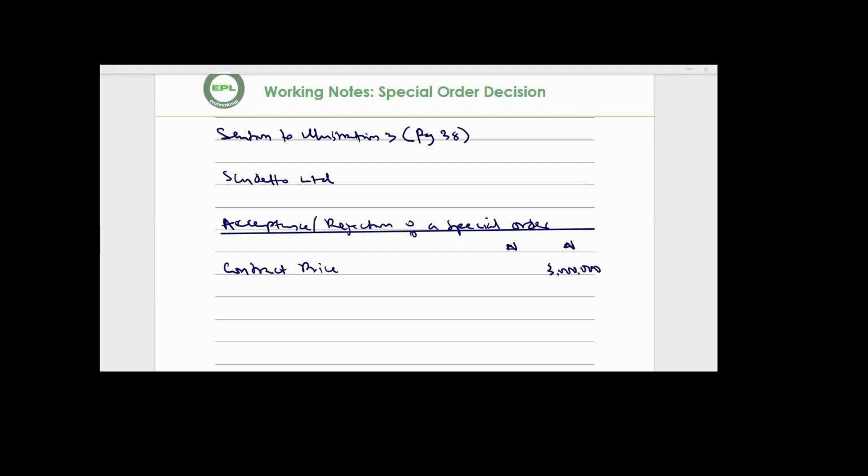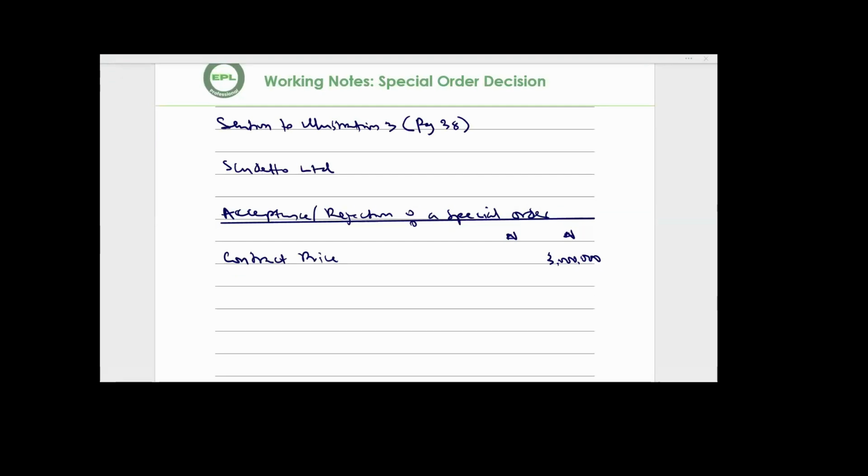The material is toxic and if not used for the contract, it must be disposed of at a cost of 50,000 naira. That 50,000 naira, relevant or irrelevant? Relevant. Who is talking? Pelumi, yeah, talk. It is a relevant cost because it's a savings to the organization. Thanks to the contract, it will be saving the organization 50,000 naira because the material is toxic and is not needed. Okay, you are correct.